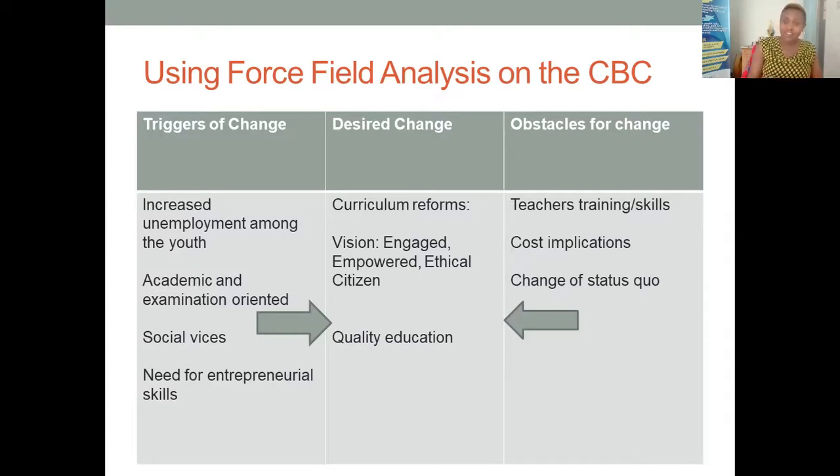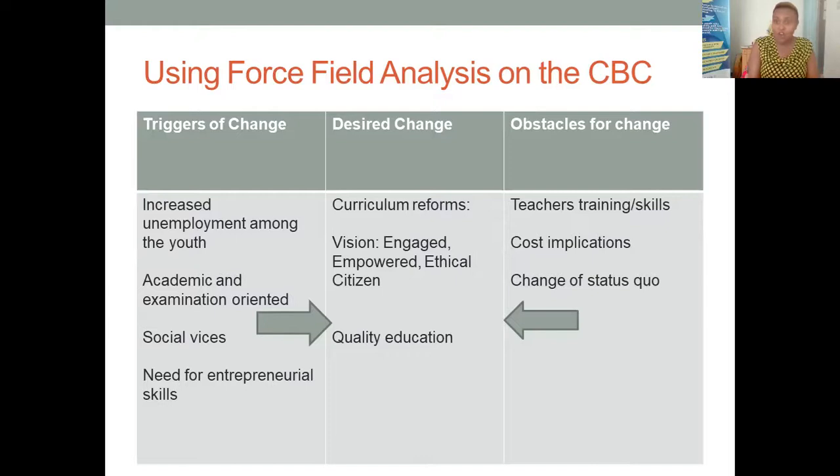So what do you do as a change manager? You highlight everything that is in the column of driving, and you highlight everything that is in the column of the obstacles, and you rate them. You give them a weight. Of course, there are those things that are going to be more weighty than the others. Could be because of the cost implications, could be because of the extent to which it's affecting all the other things, could be because of the resources that you have. Weights depend on an individual organization and the things that they are looking into.